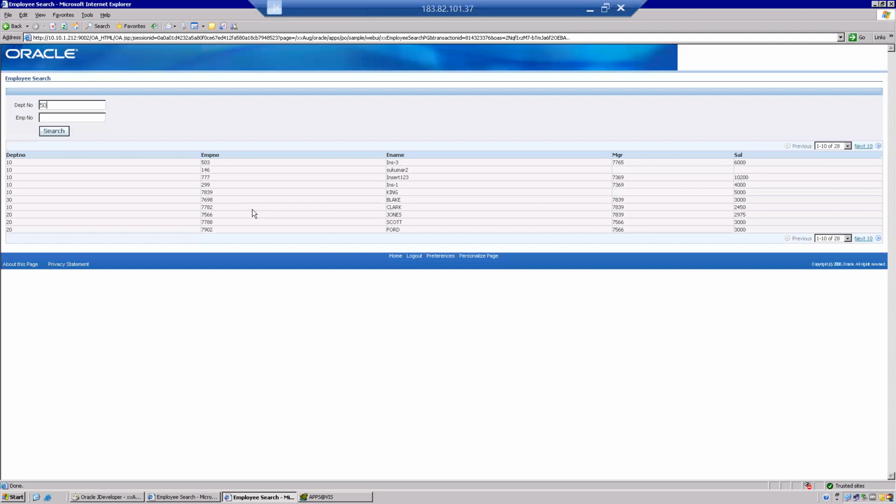Then the user may ask why data is not available for 50. Then we have to tell them that it has only 10, 20, 30, 40, so they entered wrong data. To avoid these kinds of discussions, in this drop down I want to display all the available department numbers only. Suppose it has only the 10th department, I want to display 10. If there are 10 to 40, then I will display 10 to 40. The user can select any one of the available options only.